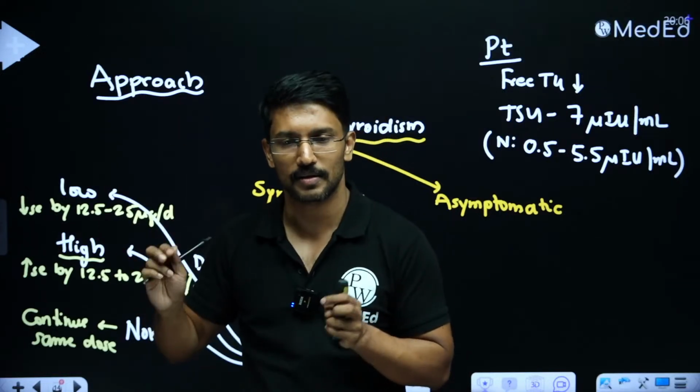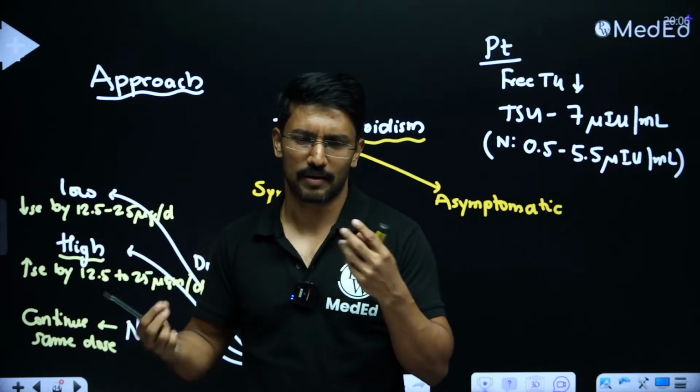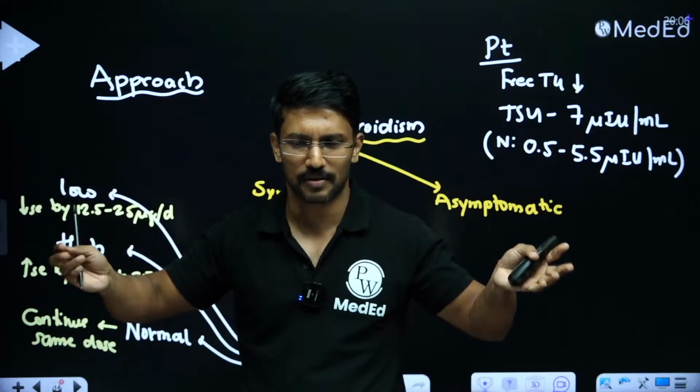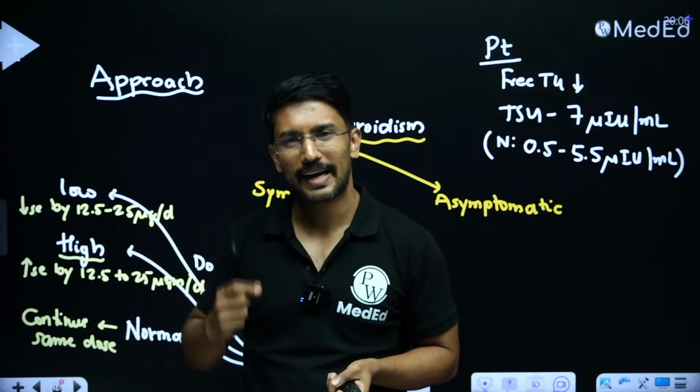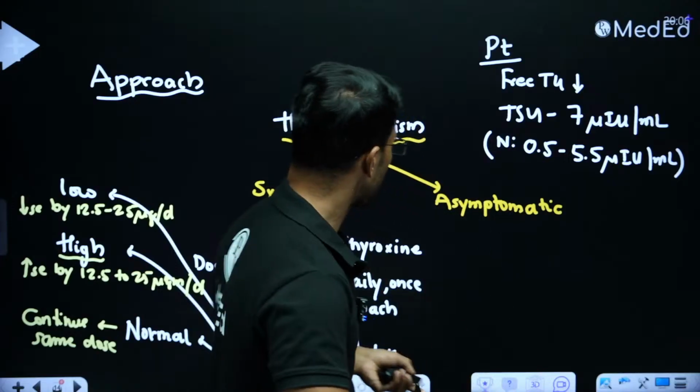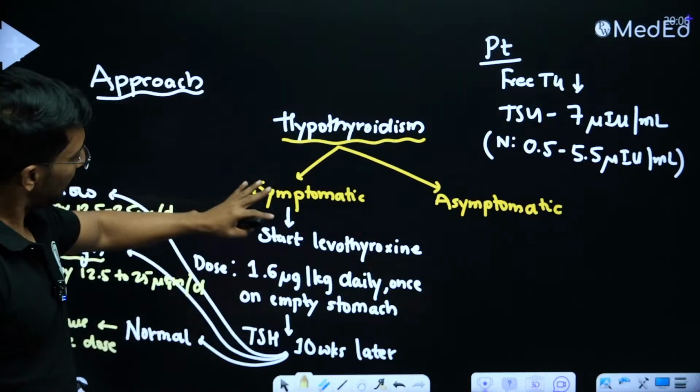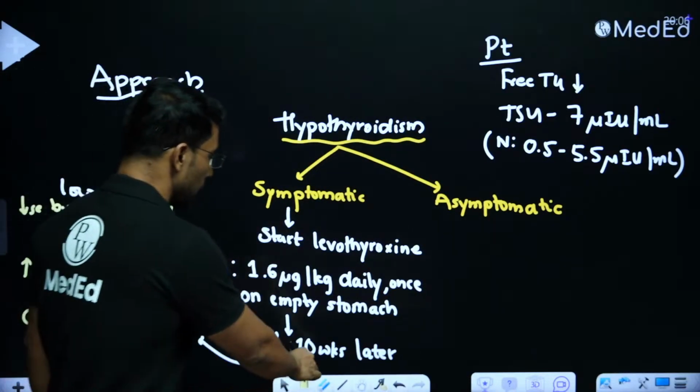Don't fall for the so-called social media activists promoting this, like thyroid medications are a scam, don't take them, you can come out of thyroid disease and all. According to scientific medical knowledge, that's not a possibility. Okay, so symptomatic hai to treat karna hi padega. We need to start levothyroxine.